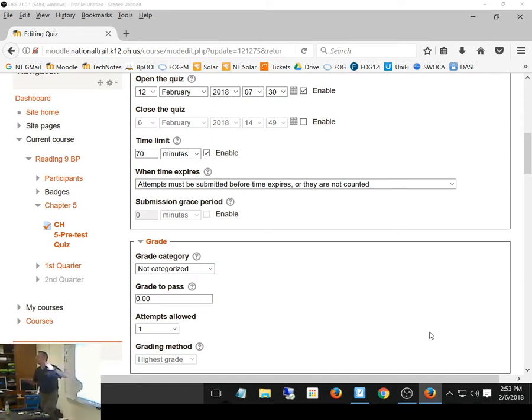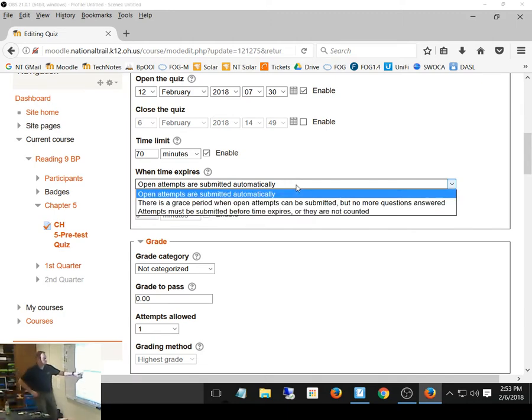I hate that's even an option there. And that only affects old quizzes that have been upgraded. So my quizzes, every time I have to go, submit it automatically. And then you have this other option. There's grace period that you can still submit, but you can't answer any more questions. In other words, when 70 minutes is up, if you pick this one, they can't fill in a new answer on another question, but they can still submit the test for grading.